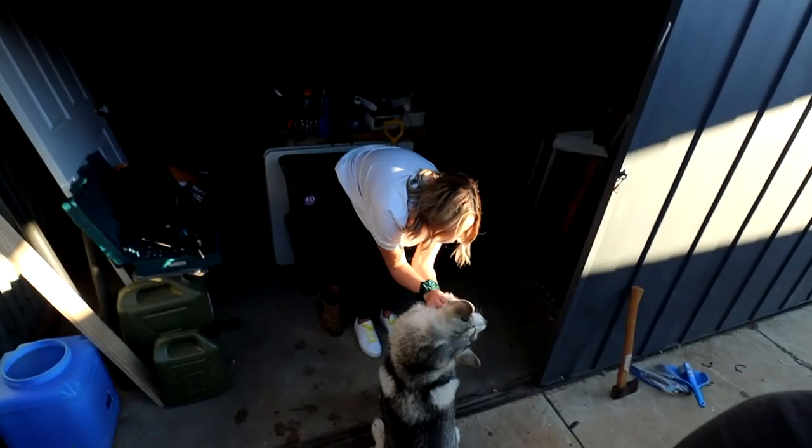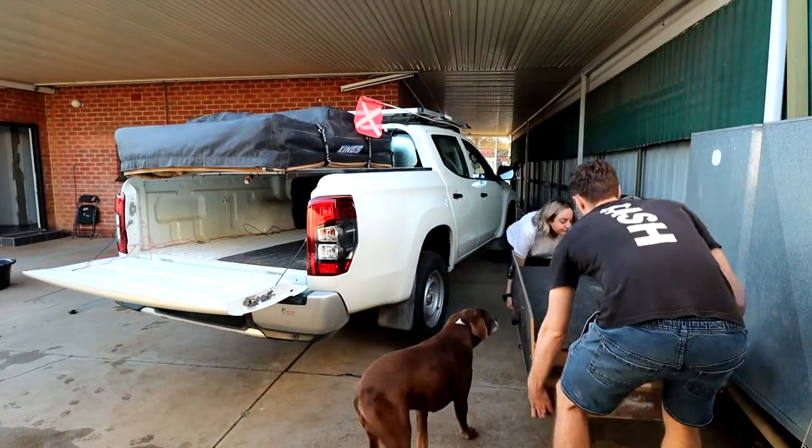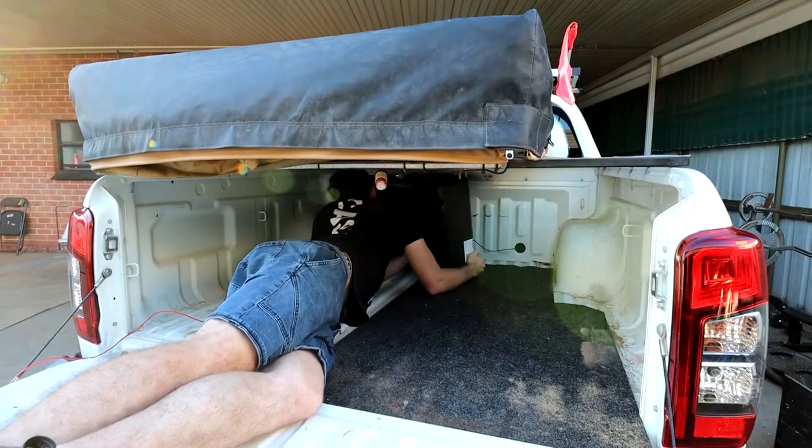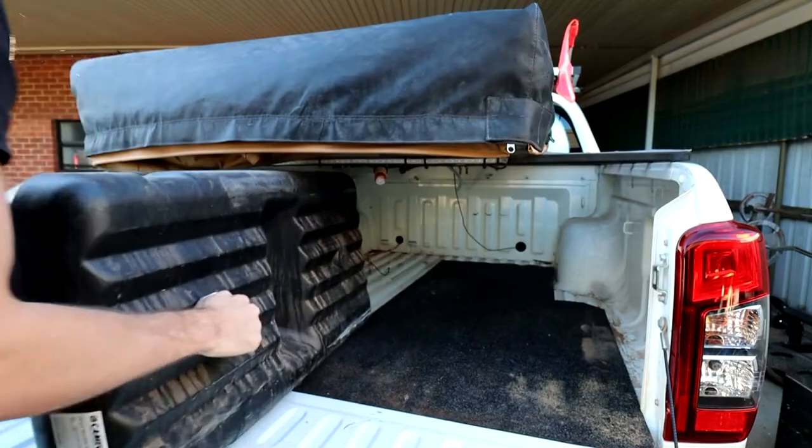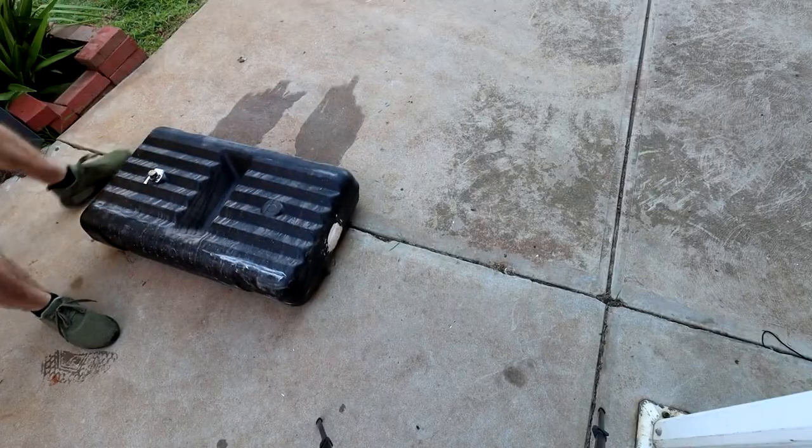Wow. I had to call on the big guns for help. Oh, there's a fair bit of water in that. That is not empty. Alright, so now it's time to remove the rooftop tent, which is a bit of a pain.